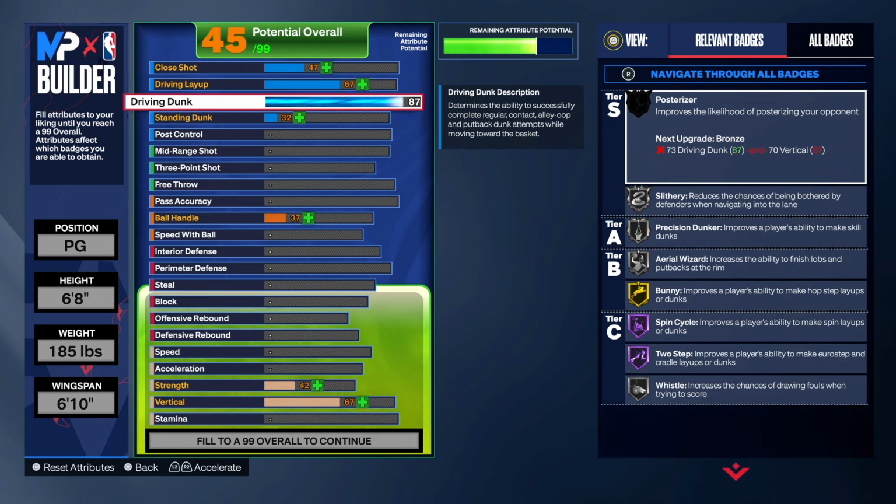Okay, we have an 87 driving dunk on this Beal that will allow us to get some contact dunks. We get a silver posterizer and we will be able to dunk. All right, that's very important in my opinion. And I have a Beal with a 94 driving dunk. I have a Beal with a 75 driving dunk. And the 94 driving dunk is by far my favorite to play with, okay? Because the 75 is a little bit counterfeit if you have had higher. Okay, let's put it like that.